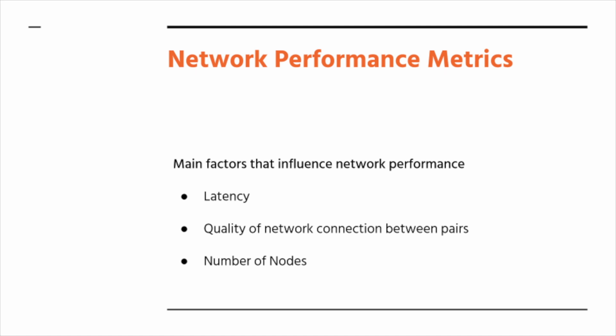There are three types of problematic situations when you use TCP or any networking. The first one is latency. The second one is packet loss. We also have packet reordering, but all this is around the quality of the network connection between peers. Another property of the network, of course, is the number of nodes it consists of. The more nodes we have, the more time one message will need to reach all of them.